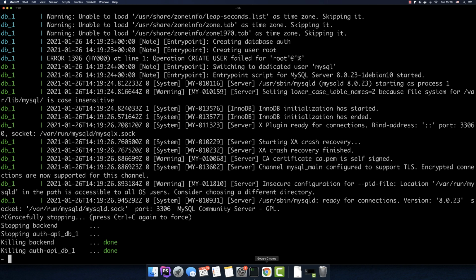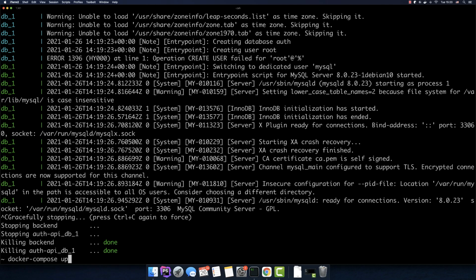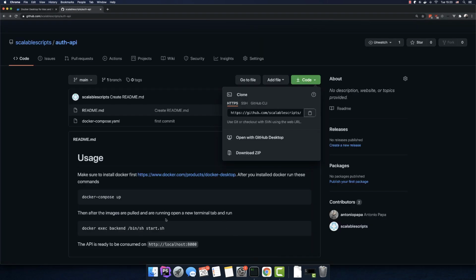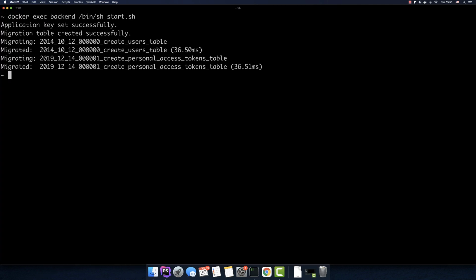And we need one last command. So first, I will do a docker compose up, but with -d, so we don't want to see the logs here. So with this command, now we don't see anything. So we can clear it. It doesn't show anything. And let's run this last command. This will build the database.